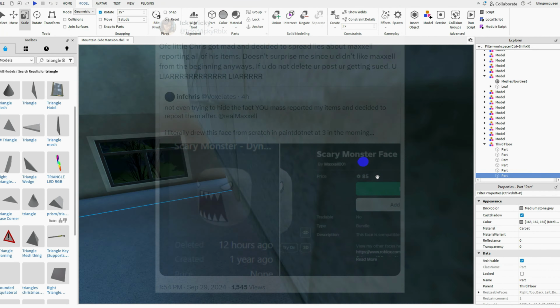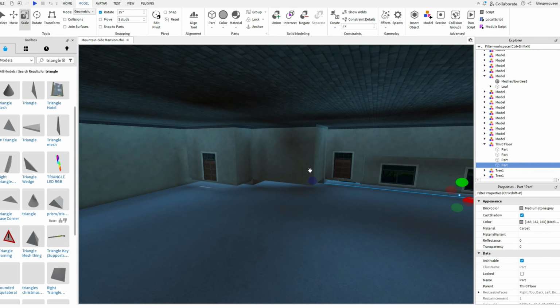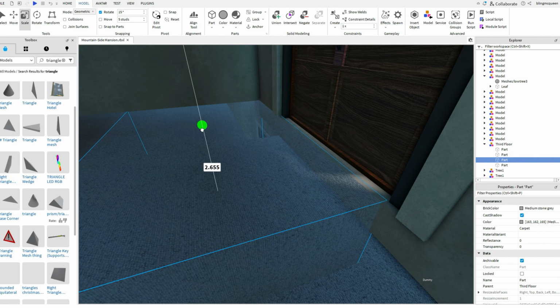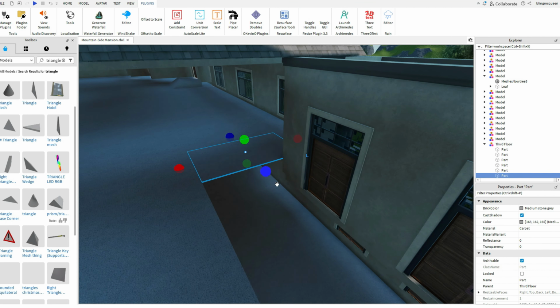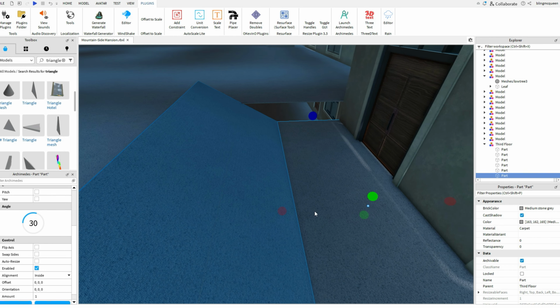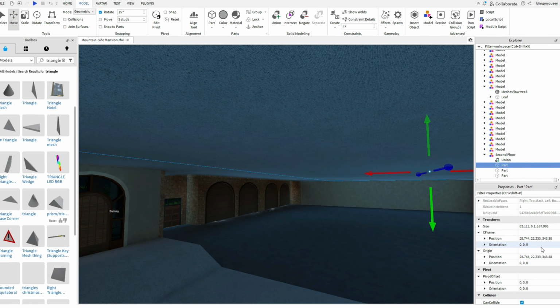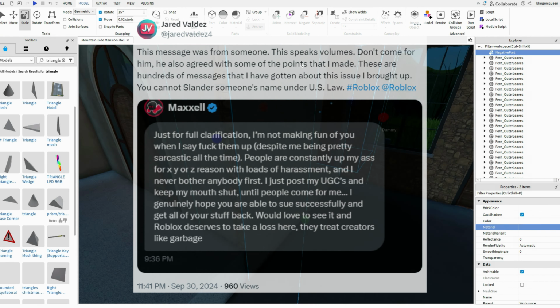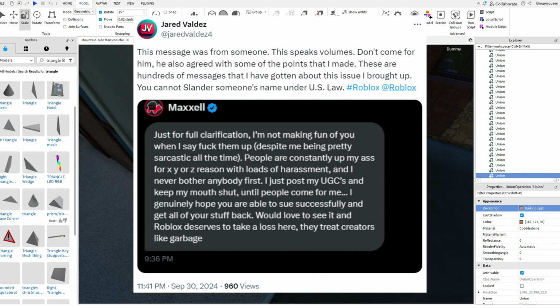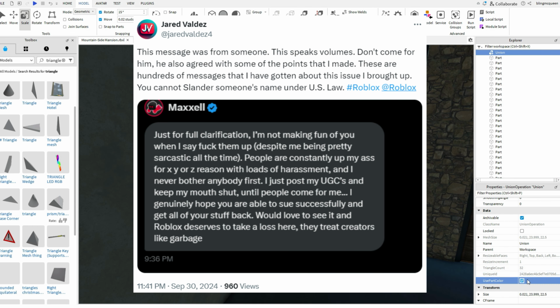You liar! Something I noticed with a lot of these people is that they're always gonna pull the legal threats for no reason. Icky Vicky, what case do you even have here? You're gonna sue Chris because you're mad he's calling you guys out for copying his work? This isn't even surprising honestly, since it seems like these guys support Jared Valdez in suing Roblox, as Maxell would kiss his ass and send him this message.